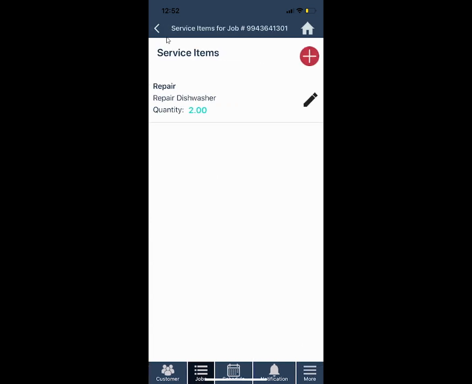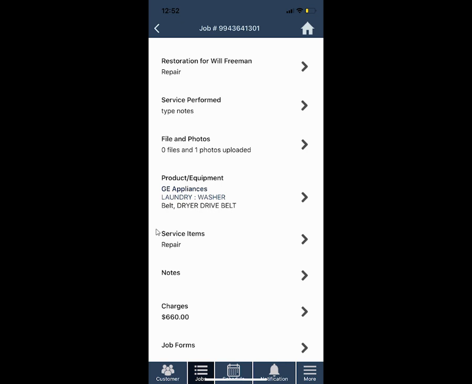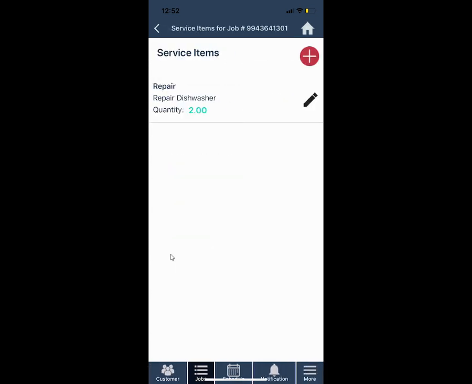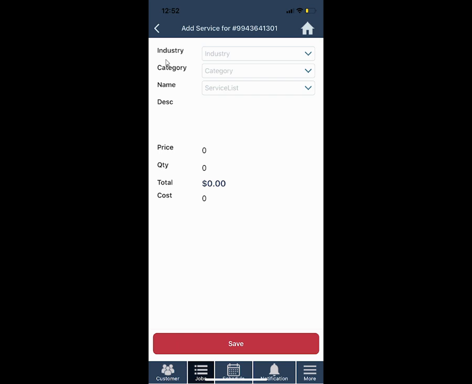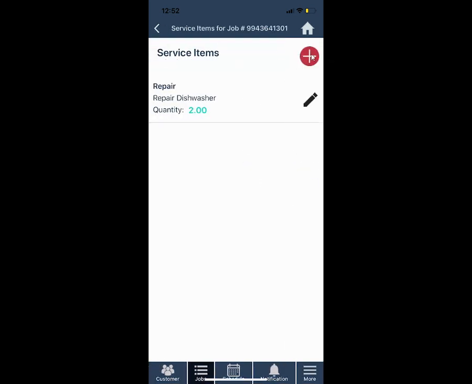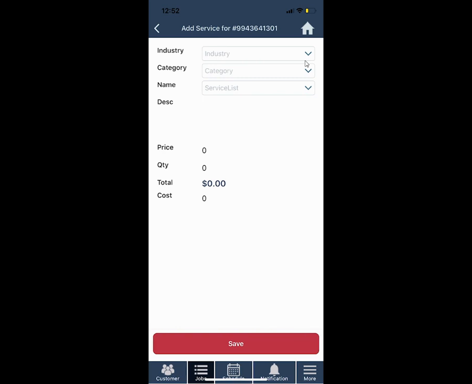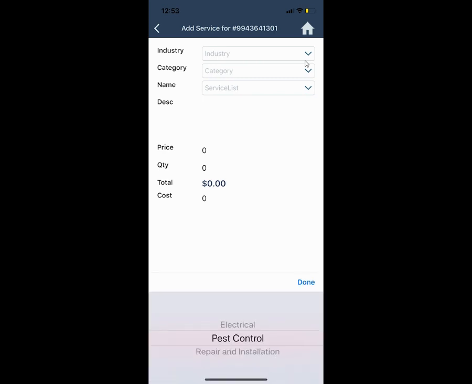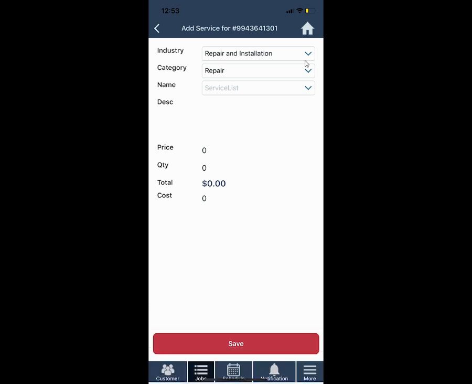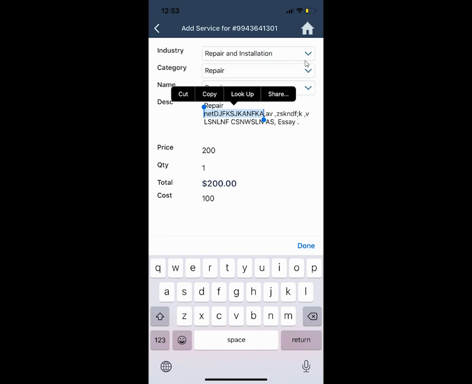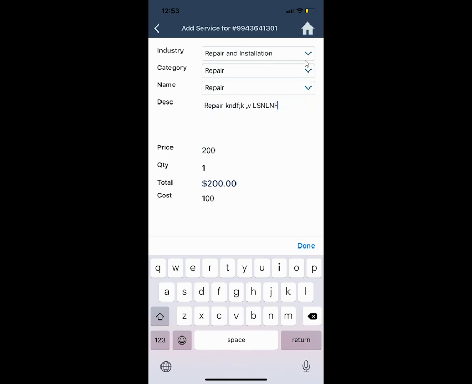We can, just want to go back. I want to show you what I pressed. We can press service items. We can add a service item by pressing this big red plus. I can say, repair second dishwasher.